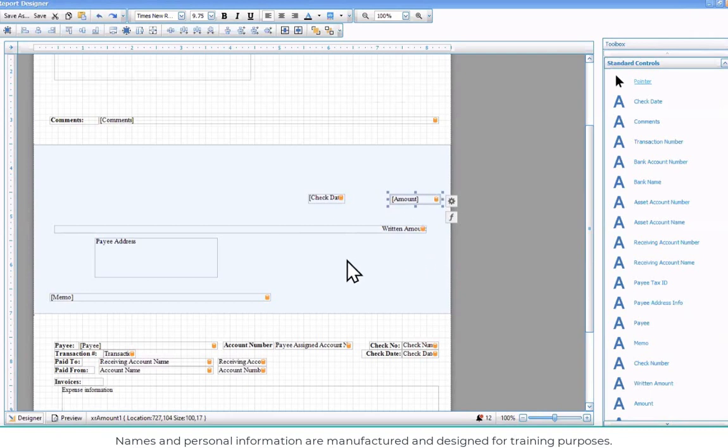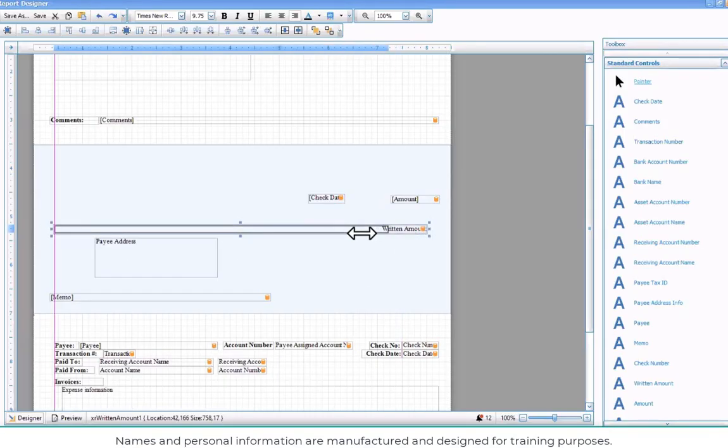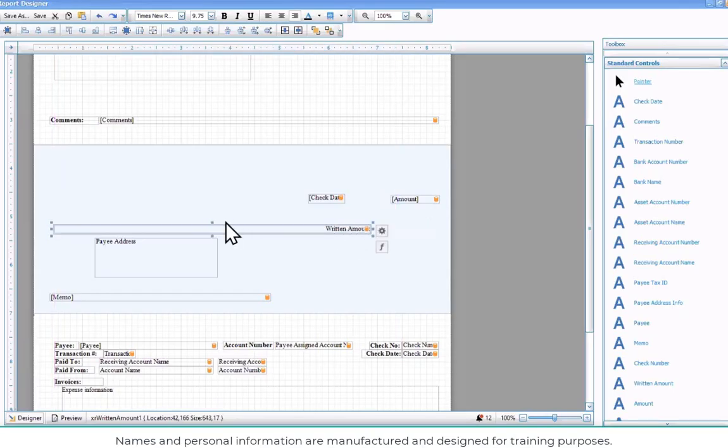Fields can be resized. Okay, so if I click down here under, say, written amount, I can put my cursor over the edges here and I can resize the fields lengthwise or up and down, okay? So I can rearrange those as we have with other designers in other parts of the software.